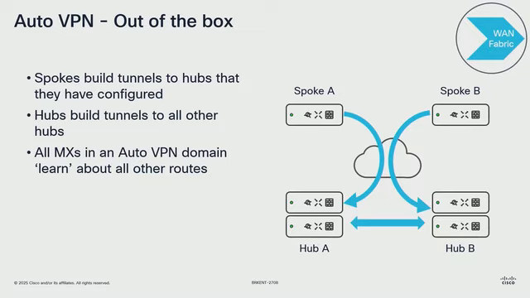So for the fabric connectivity, we have something patented here too. This is really nice. It's called Auto VPN, and this just works out of the box. I'll contrast this when we get to firewall, because firewall allows all kinds of sophisticated options for how you want your VPNs to work. With the Meraki, it's real easy. You start plugging in these MXs, and you just say auto. And all you had to do was say, well, this is my headquarters, so that's a hub. And it'll just automatically deploy all the VPN connections from all the branches to the hub, or hubs if you have more than one hub. And it'll also figure out, hey, this branch has 2 internet links, I'm going to build tunnels out both links, and it just works.